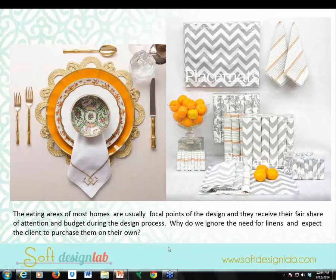I recall hearing Charlotte Moss talking several years ago about how organically that whole end of her business has grown. She's designed the dining room, and then she's literally going in and picking out tableware, doing the custom linens, doing the placemats, embroidering the monograms on the napkins, and also going out and sourcing serveware so it all works together, and then organizing it in the pantry or the china cabinet or whatever it is for the client as part of her service. And she said it has been a great lucrative part of her revenue stream.